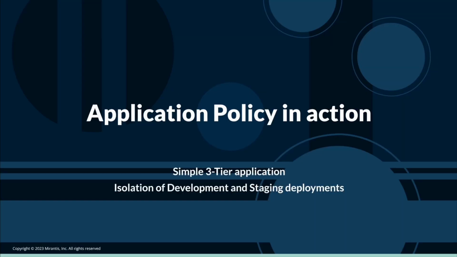Let's go to the demo part. In this exercise, I will show you how to secure communication between different layers of a typical three-tier application, how to isolate two different application deployments sharing the same network segments, and how to protect the application itself by securing its web server exposed to clients.